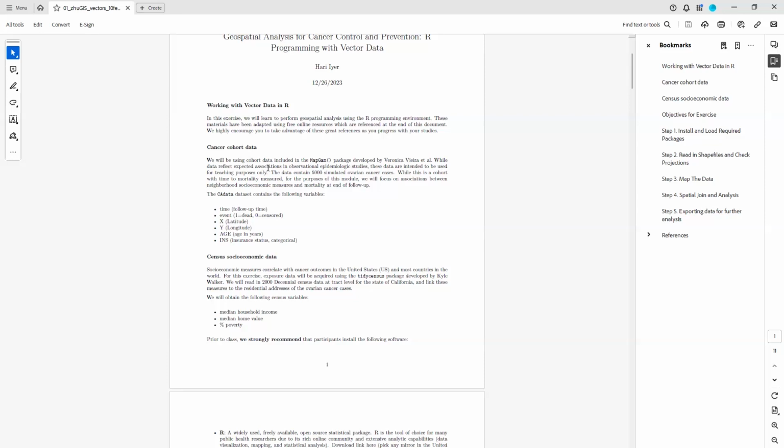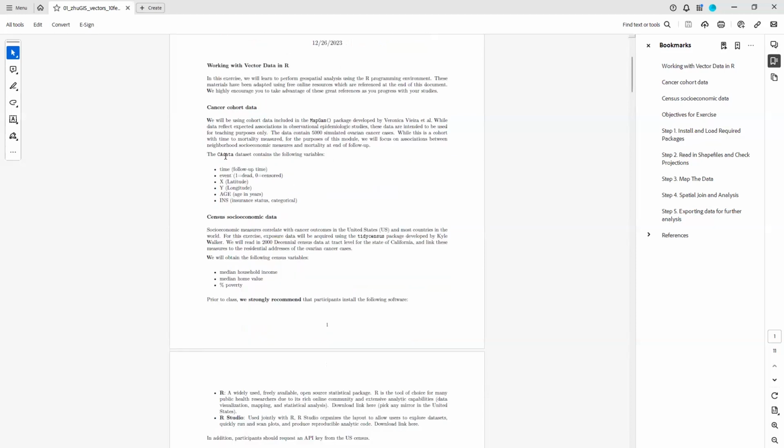So this is a simulated database of 5,000 ovarian cancer cases, and it's modeled off of an existing cohort study where time to mortality is being evaluated. For our purposes, we'll just look at the event code for dead or alive, and we'll show how to do some very simple analyses with that.